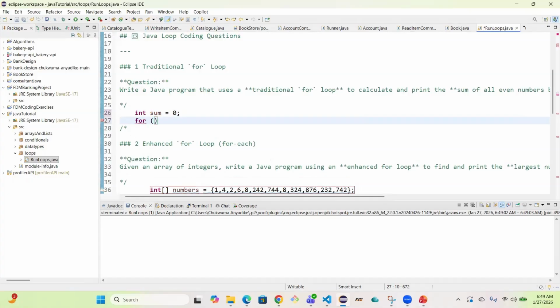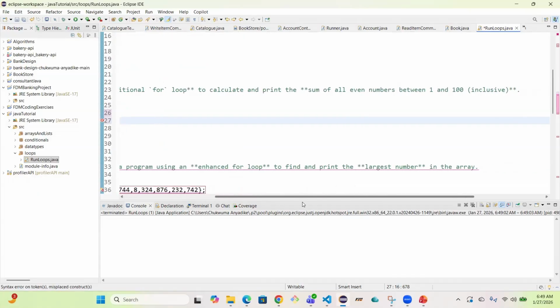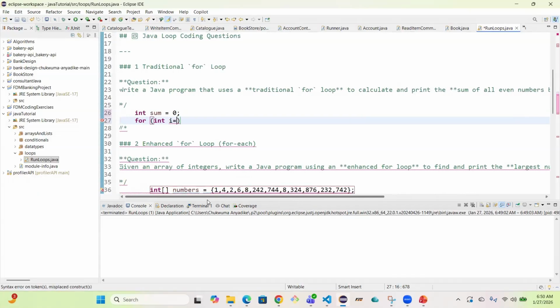And for int i equals 1, and then we're going to loop until i is less than or equal to 100, because you have to include 100. And we're going to increment i.